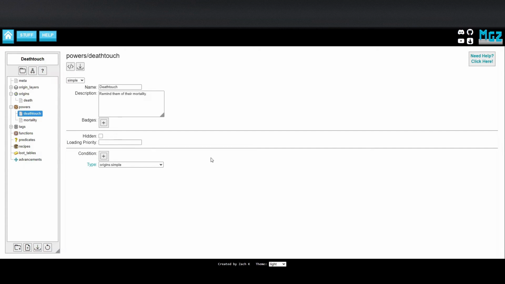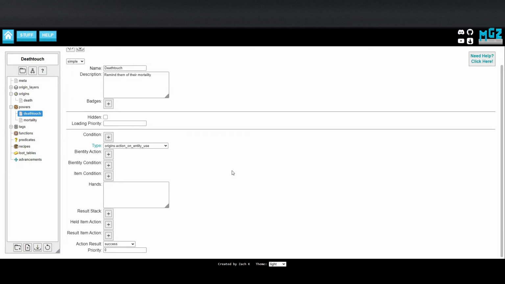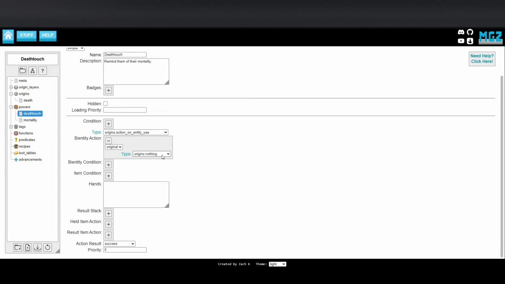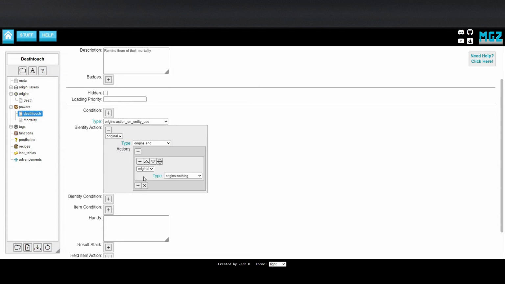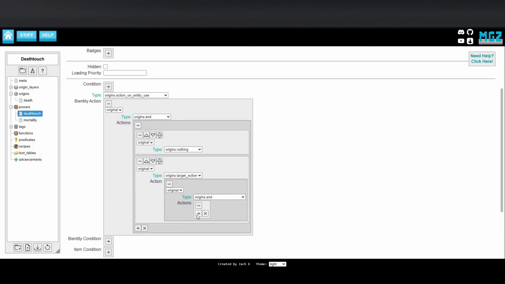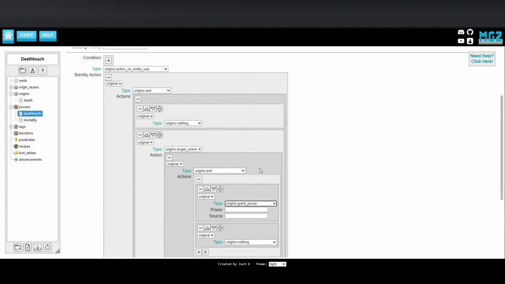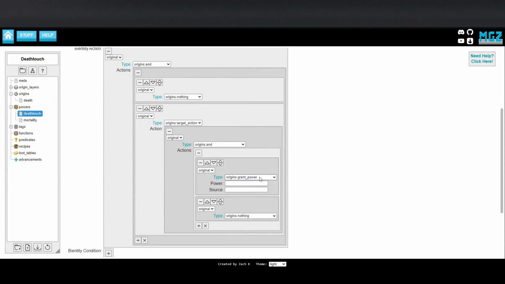Now let's talk about distribution. You haven't got fangs or a stinger, but we can supply you with a mean way of getting this power to others. A new file with the power Action on Entity Use will cause an effect triggered by right-clicking an entity. Use the AND function and first select Target Action. Select the AND function again, followed by first selecting Grant Power. In the box, write the name of the file you created earlier. That way, the entity you target is given the power which causes all damage to be lethal.